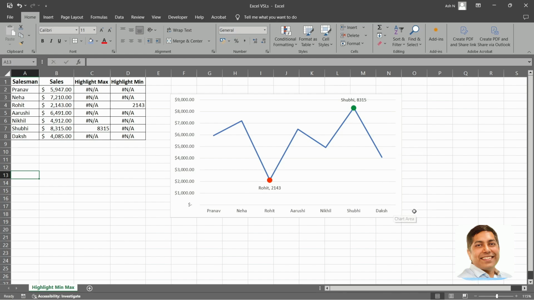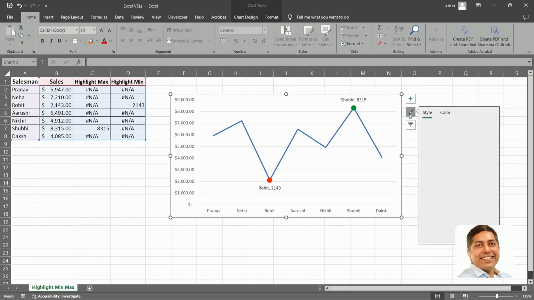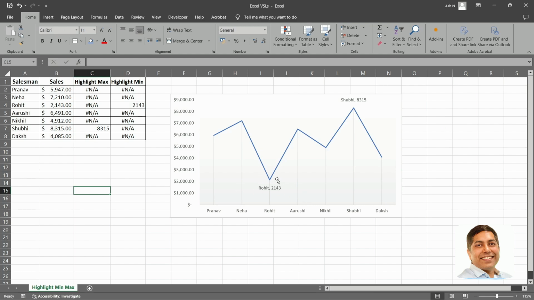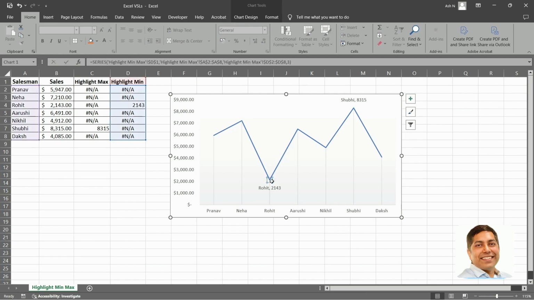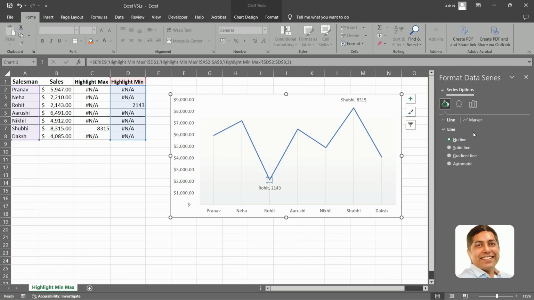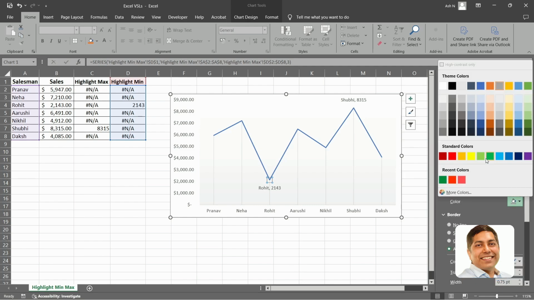You can also make this look a little prettier by selecting it and choosing a design that you would like. I like going for this third one here, style 3. When you do that, the marker may disappear, so you would have to try and find the marker, format the data series, and change it again.